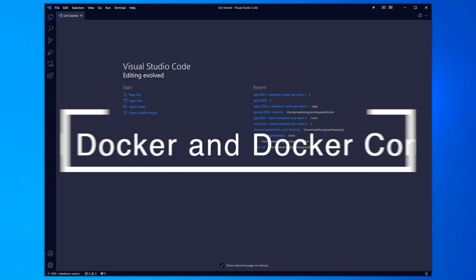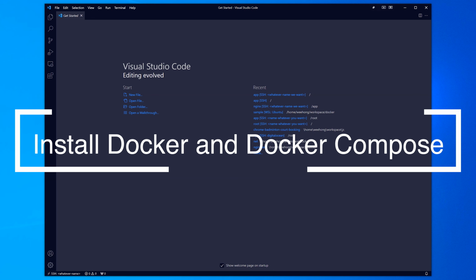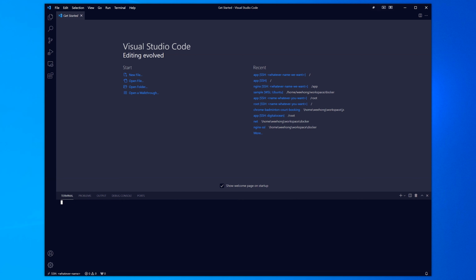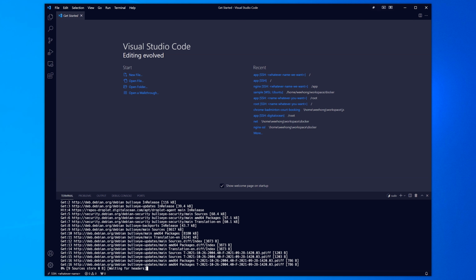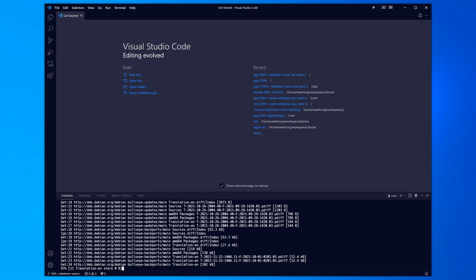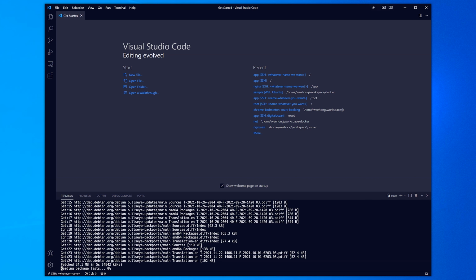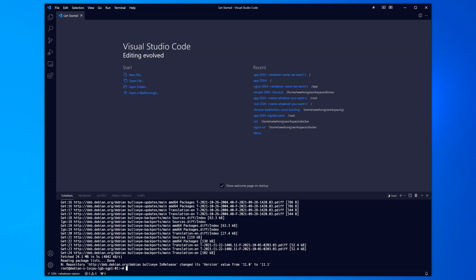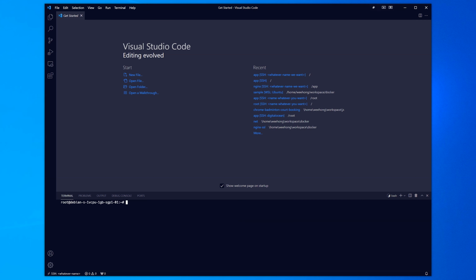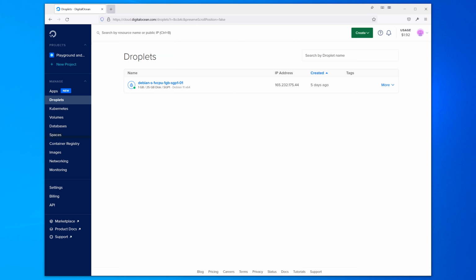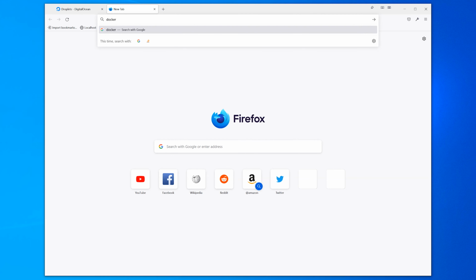Once we are connected to our instance, the first step we need to do is to open our terminal. Then we have to update all our dependencies. The next step is to install Docker Compose. I will open the Docker Compose documentation from their official website.